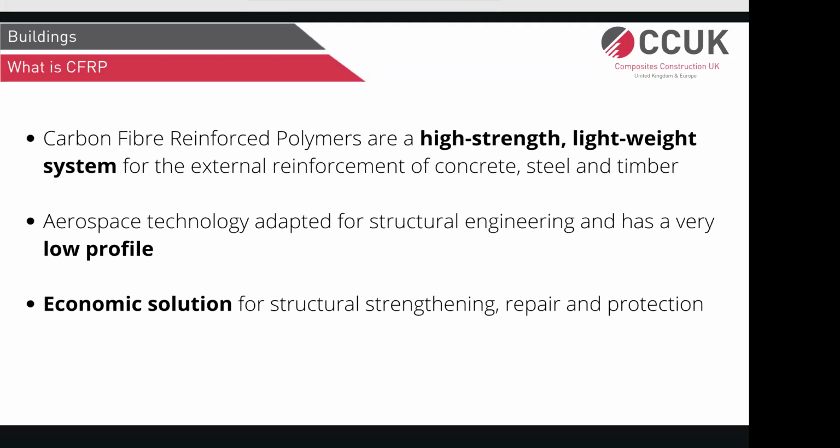So carbon fiber reinforced polymers, commonly known as CFRP or FRP in general, are very high strength and lightweight systems. But the most important thing to note here is that this is a composite material. The basic composition is a fabric mixed with epoxy matrix, and then you apply it onto the structure from the outside of a structure. That's why it is called externally bonded reinforcement, or EBR for short. You can use carbon fiber strengthening or FRP strengthening on concrete, steel, wrought iron, cast iron, even on timber structures. So pretty much all types of structural construction materials can be strengthened with FRP.